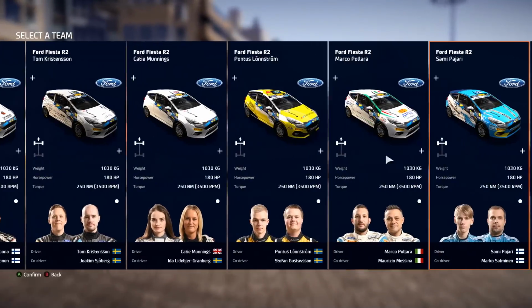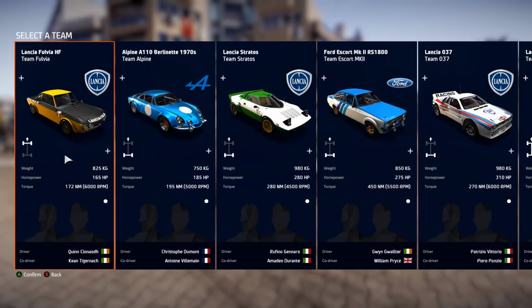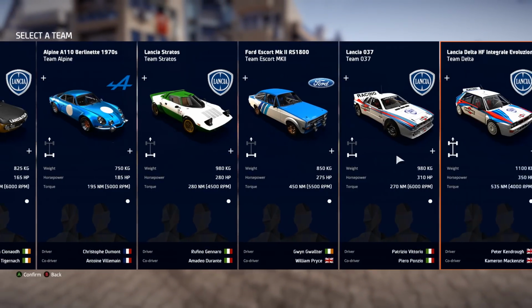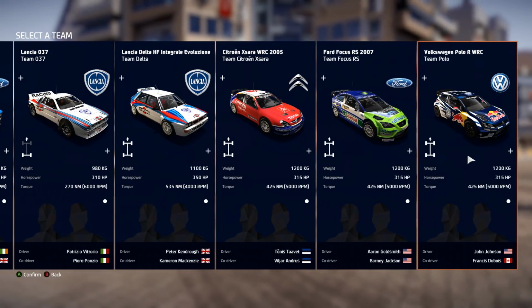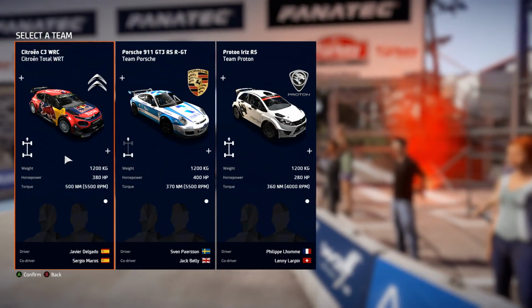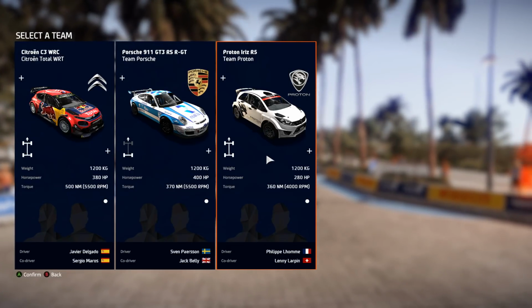Is the Vauxhall Adam? Do they have that in here? Is it all just Fiestas? I think they used to. I don't think they still do. There are some Legends cars which are fun: Fulvia, Alpine, Stratos, Escort, 037, Delta, Citroen Xsara, 07 Focus, the Polo WRC car. And there are a couple of bonus cars. There's a C3 WRC, there's a 911, which is cool, and there's an R5 Proton in here.